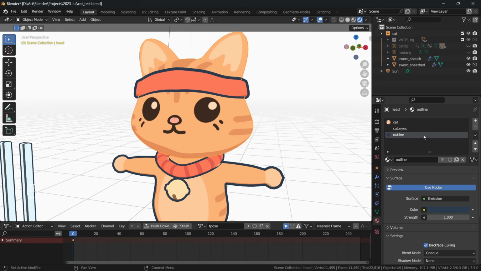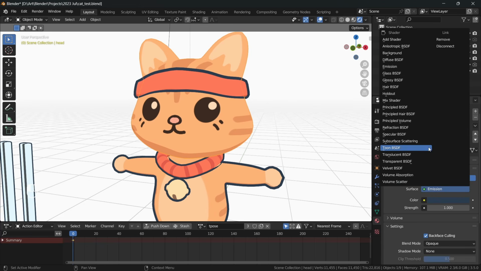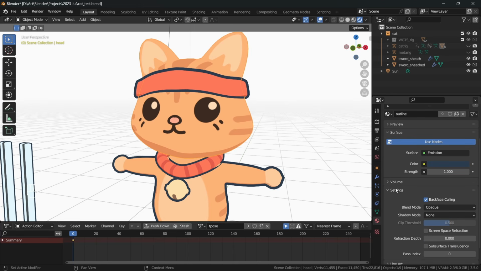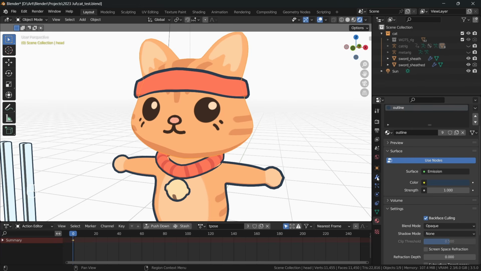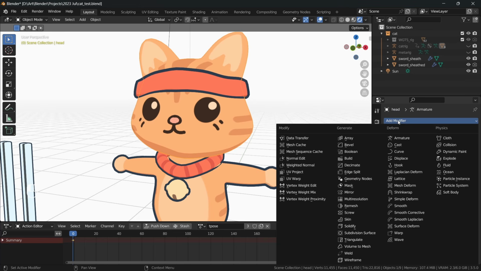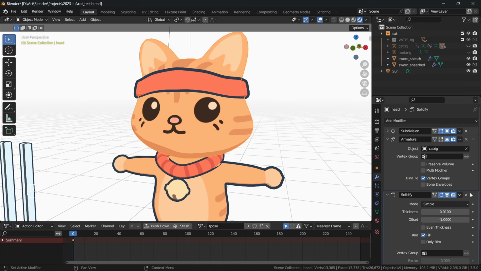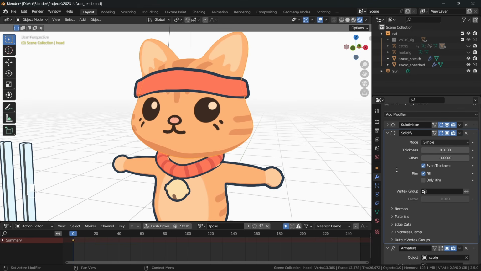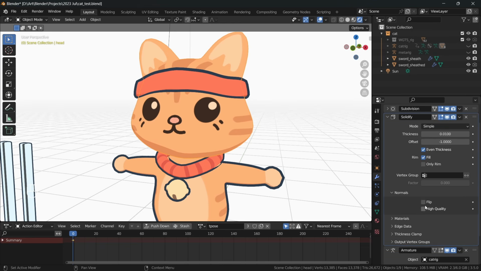And first, in our materials, you'll notice that I have an outline material set up. And that is simply just a flat emission shader with its own color. And in the settings, you want to make sure to check back face culling and set shadow mode to none. Now you can add a solidify modifier to your mesh. Check even thickness here, and under normals, make sure to check flip.